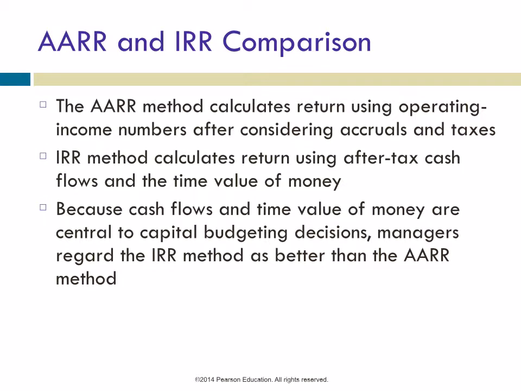When comparing the accrual accounting rate of return and the internal rate of return, you're considering accruals and taxes, which is good. You're not really looking at time value of money. While time value of money obviously changes the dynamic of doing the analysis, any sophisticated organization is going to use some capital budgeting method that takes it into consideration, because it can be such a difference maker looking further out than 1 or 2 years. Obviously, the further out you go, the bigger the difference time value of money makes.